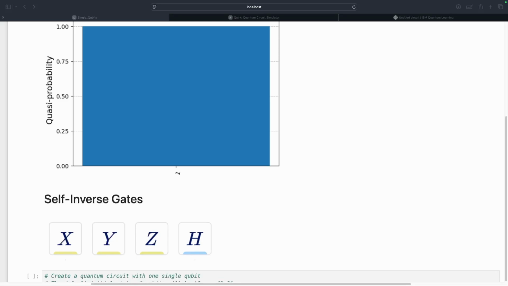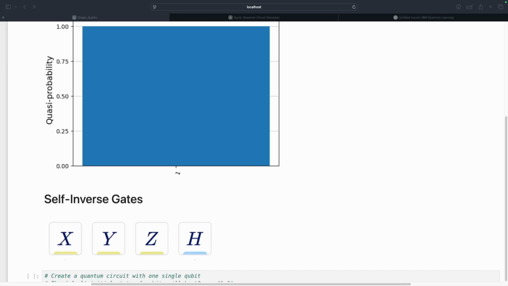If you apply the same gate twice, you get back to where you started. It's like doing something and then undoing it. Think of it like toggling a light switch. Flip it once to turn it on, flip it again to turn it off. You're back to the original state. So all these gates, if we apply them twice, we are going to get the original state.